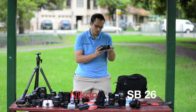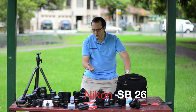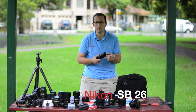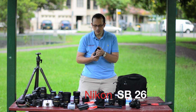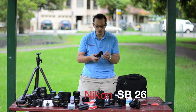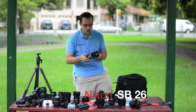Okay, so this is the SB-26 from Nikon. That's a few years old, but they're bulletproof. The only thing you really have to worry about, as long as it's all functioning, the zoom's working, it's flashing consistently, is to check the foot for any cracks or chips, because that's the part that breaks. And you can replace the foot, but it's a pain in the backside to do if you don't know what you're doing.